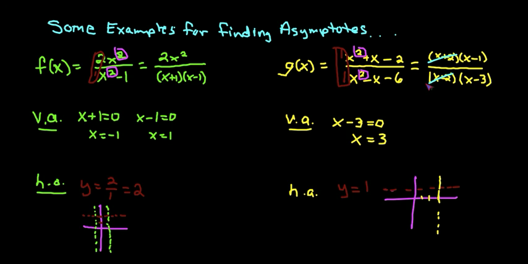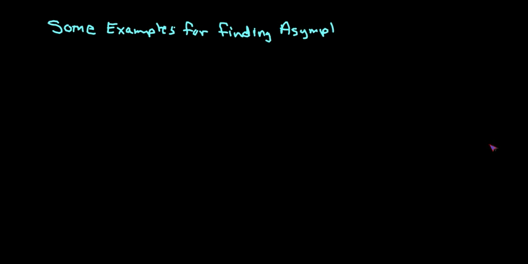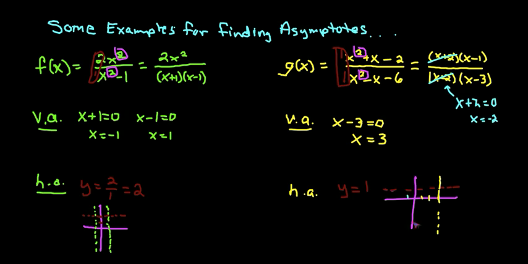Now the situation up here where we ended up with that cancellation, once we actually get to the part where we're going to draw our pictures, the cancellation there came from an x plus 2. So I would actually set x plus 2 equal to 0 and solve it. X equals negative 2. So that means out here at negative 2, that's going to lead to a hole in the graph wherever x equals negative 2 happens to be when we actually get to the part of drawing our picture. So that's something that we'll look forward to later on.